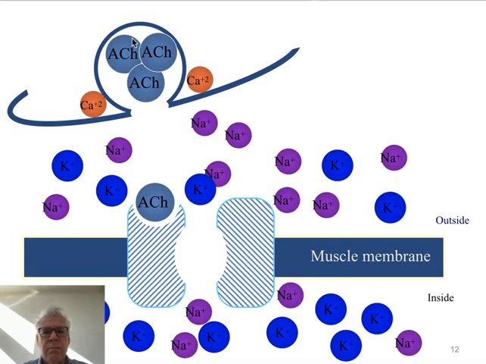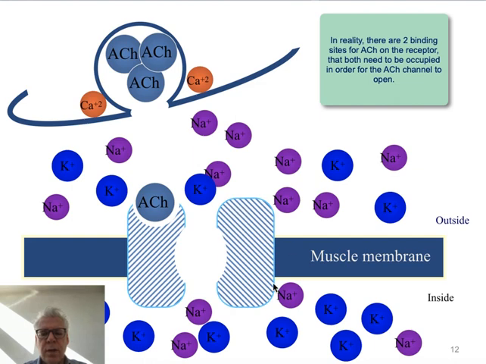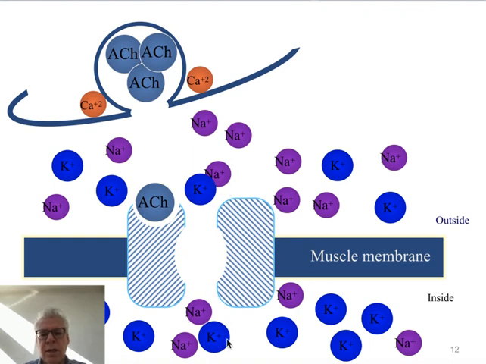Now, shown again in this schematic, presynaptic vesicle with acetylcholine released by calcium, and then there's an interaction with the receptor of the acetylcholine, and sodium will mainly go into the muscle. A little bit of potassium will flow out, but the most important effect is the influx of sodium. So it's a highly selective receptor, but not completely, and that will, if sufficiently large, induce eventually a muscle action potential.